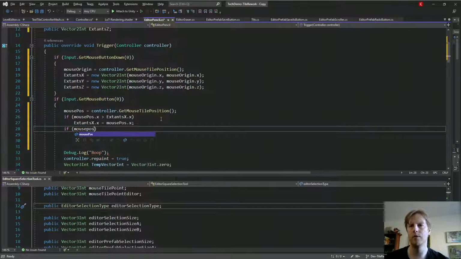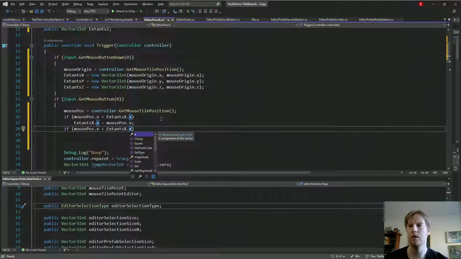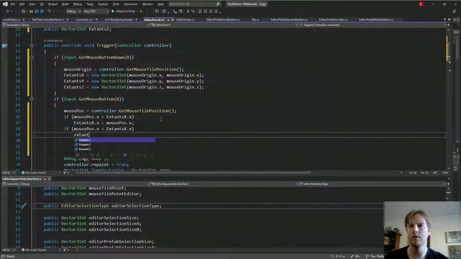If mouse pos dot x is less than extents x dot x, then extents x dot x equals mouse pos dot x.